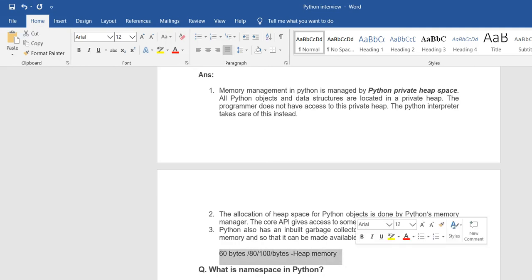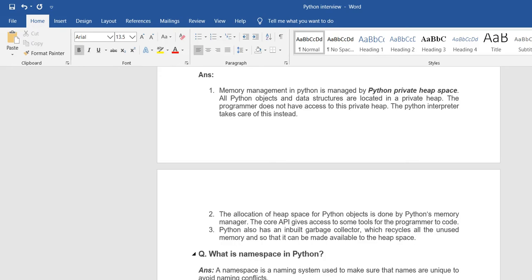So here they are using heap memory and the memory manager, with the inbuilt garbage collector. Also the objects which are created are kept in Python's private heap space.